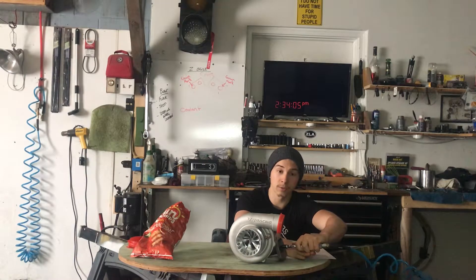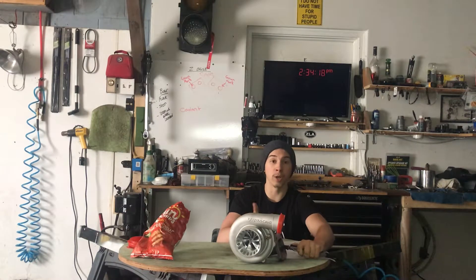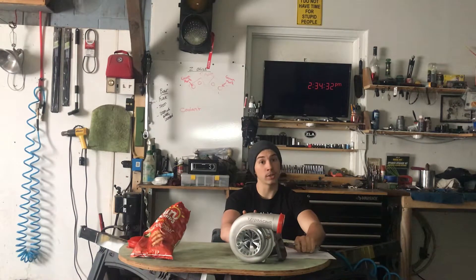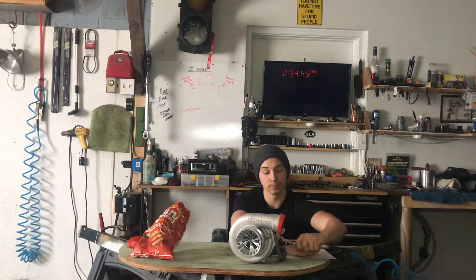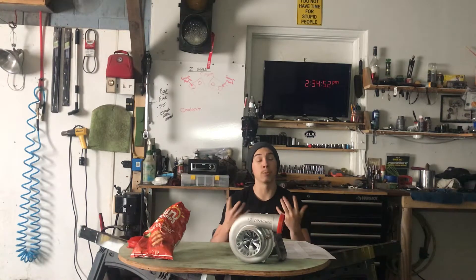With a little bit of air, the turbine is not moving at all — which is the same as when your car is at idle. You're not getting enough exhaust flow to spin that turbine. Now with a little bit more air, the turbine started spinning, because the air is strong enough and moving quick enough to get that turbine to start spinning. Now at full force, the impeller spins pretty quick, which is where you're going to compress and get your boost pressure from.